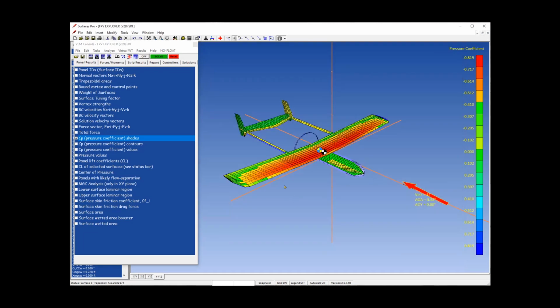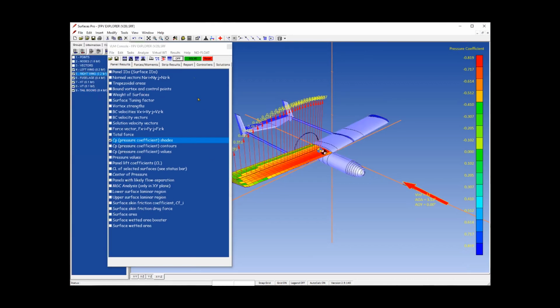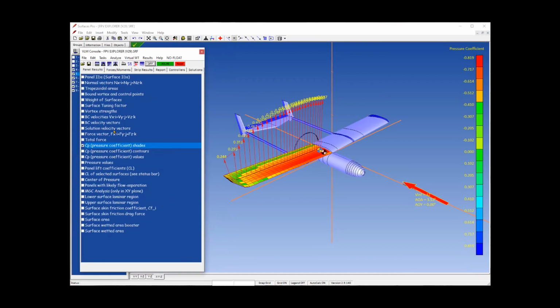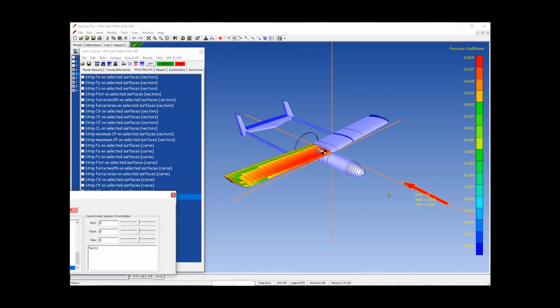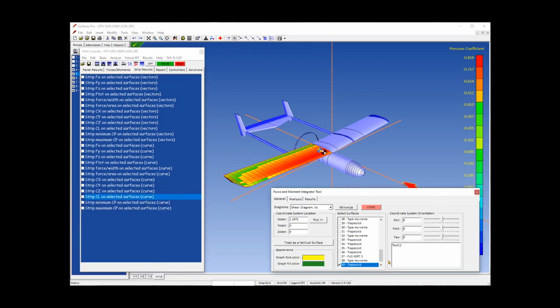Next, let's check out the Load Analysis tool. We are interested in evaluating the span-wise shear, bending moment, and torsion acting on the left or right wing. Here, select the right wing. Select Results, Force, and Moment Integrator tool from the VLM console. The Select Surfaces list shows all the surfaces that have been created. The ones belonging to the right wing are checked.